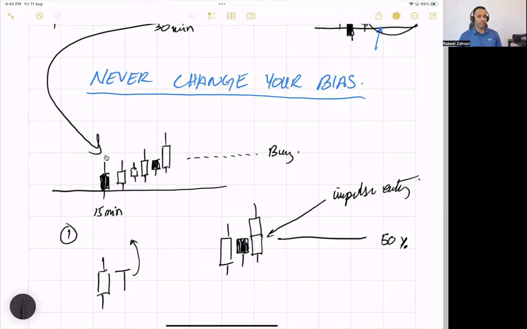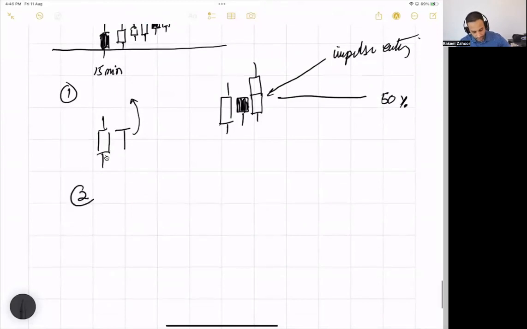This is the first scenario. First scenario is when the candles start to break above the high, which has little to no wick. So you're starting to say that, okay, now price can continue to push up. Second scenario is when you have a bullish candle and the next 15-minute candle closes with a wick, but it's a bearish candle. In this scenario, you're waiting for the 15-minute candle to close and then anticipate the next one to continue pushing up. And you add risk back at the break of the high of the bearish candle.